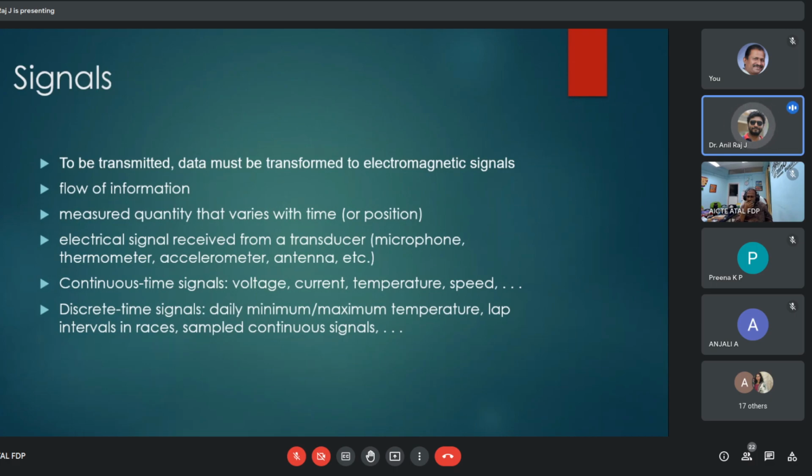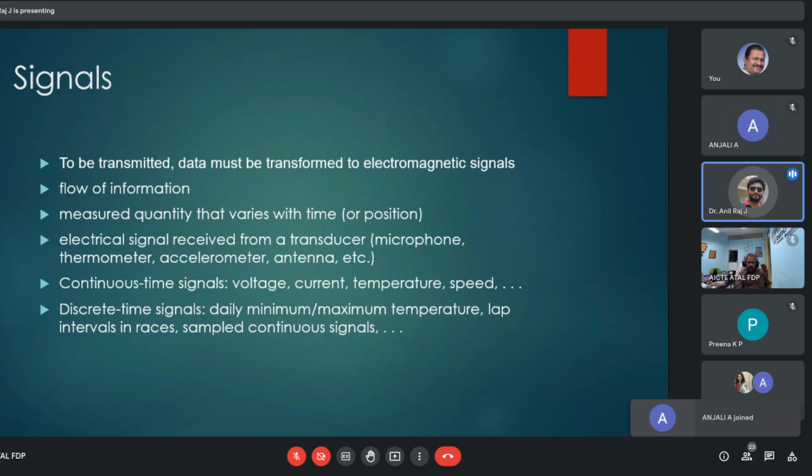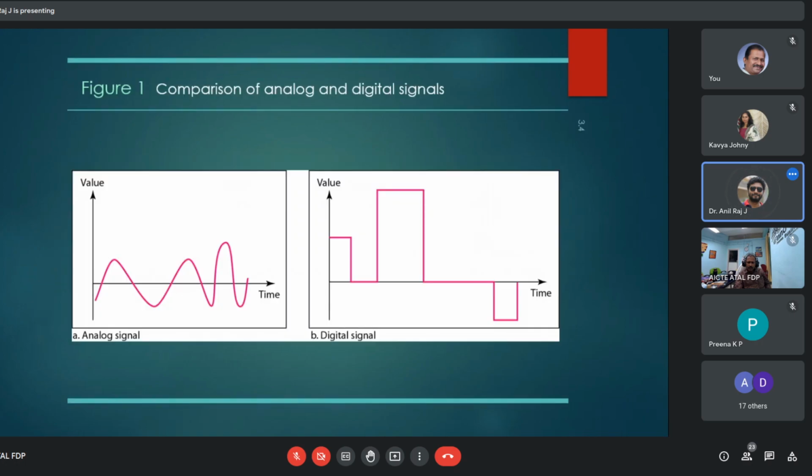So mainly signals are of two types: continuous and discrete. In machine learning or similar applications, we are mainly focusing on digital signals. A digital signal takes discrete values. We can't say all digital signals are discrete time, but in a general form we can say that digital signals are discrete-time signals, that means they have values at particular points in time. So it's a comparison of analog and digital signals from the very scratch level.